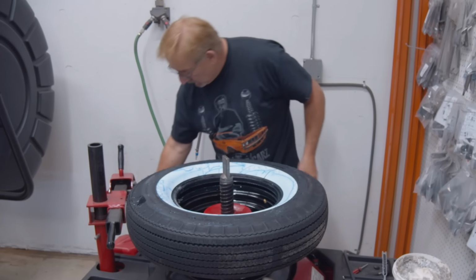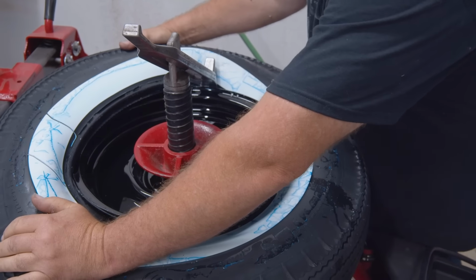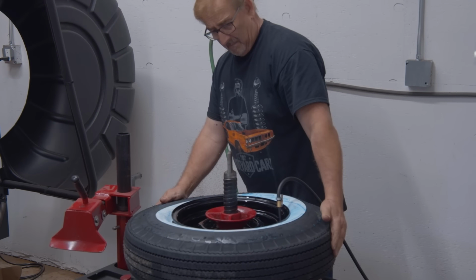It's kind of fun for me to do mounting and balancing. Go back to my early days, Royal used to work with me, and we'd see who could mount and balance tires fastest, which by the way, I hold the record for, I think it's 13.5 minutes, 4 tires mounted and balanced, key to key, meaning from the time you put the key in the lock to the time you lock the door back up again.